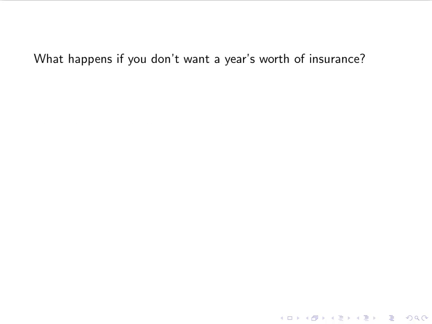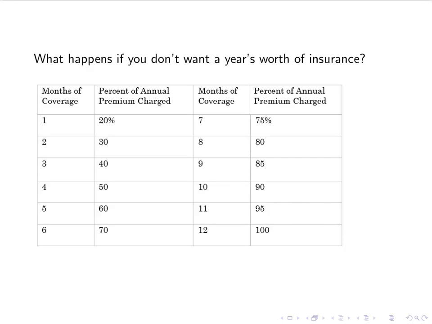What happens, though, if you don't want a year's worth of insurance? Sometimes you have a company that is seasonal, like those Halloween stores that always pop up in August or September, and they're gone by the middle of November. They don't need a full year's worth of insurance. Or you might end up going bankrupt and you need to close your store. So what happens then? We have what's called a short-term rate.